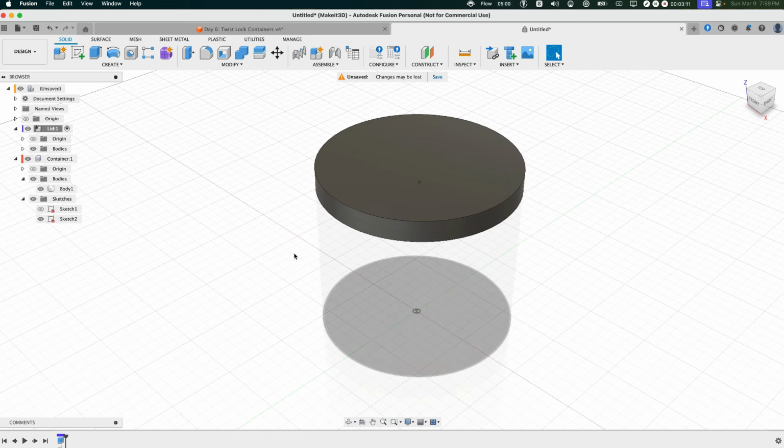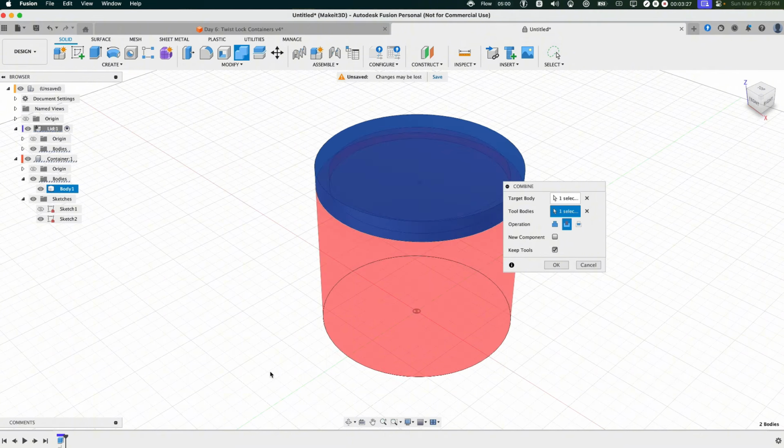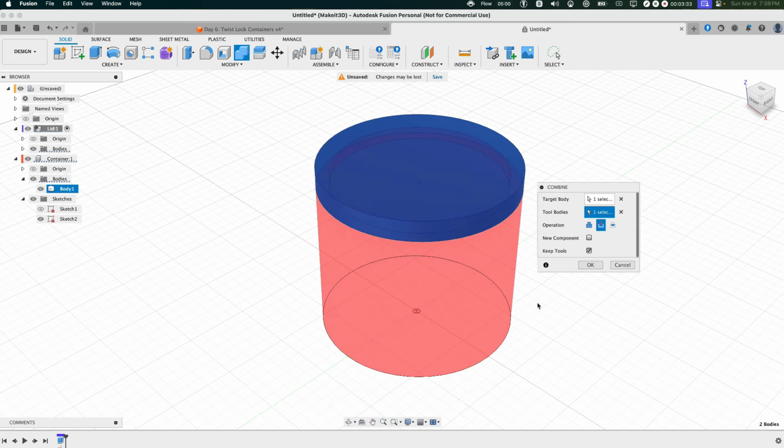Now what we want to do is combine these two, but we want this to cut into the lid. To do that, we're going to press S on our keyboard, type in combine, then select the target body. The target body is the lid. The tool body is the container. What we want to do is change the operation from Join to Cut. Make sure Keep Tools is toggled on and press OK.